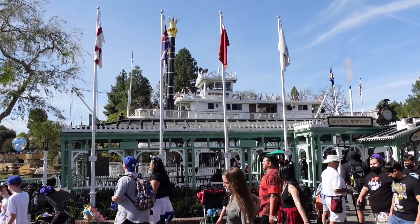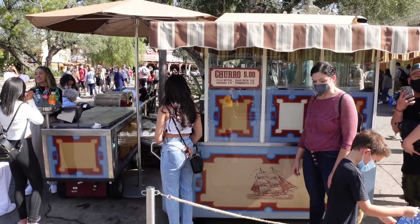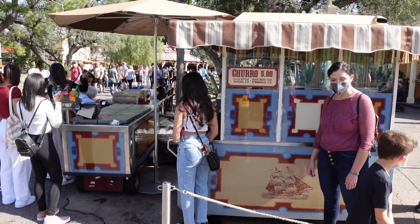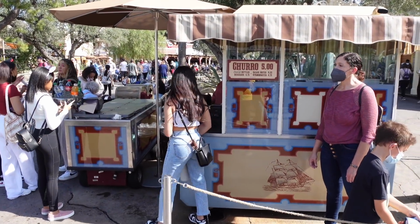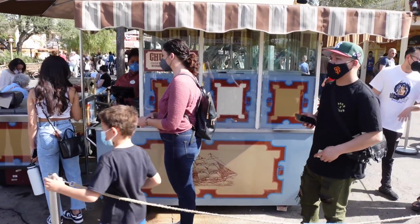All right, the Mark Twain has just pulled into port, and we have arrived at the old churro stand that is right here. Now, when we're talking history, I don't know if it was in this exact position. It was somewhere in these parts. It could have been right here. I don't know. But what I can tell you is that there is not a specialty churro at that location. There is one for Sweethearts Night if you happen to show up for that, but on the regular situation, there's nothing over there. A lot of times they do have specialty churros there. But we just wanted to point out the history because it was somewhere over there.